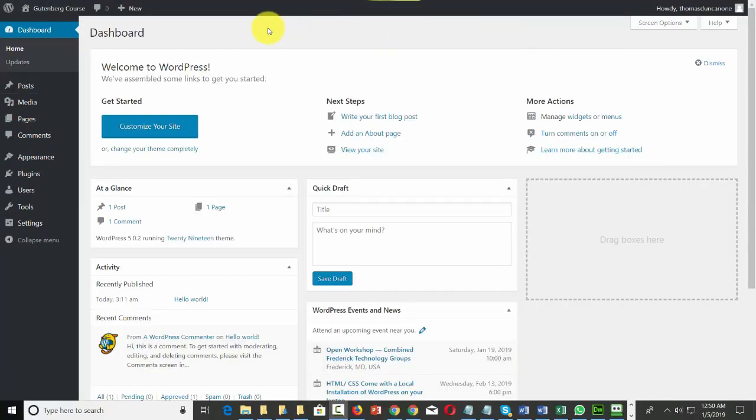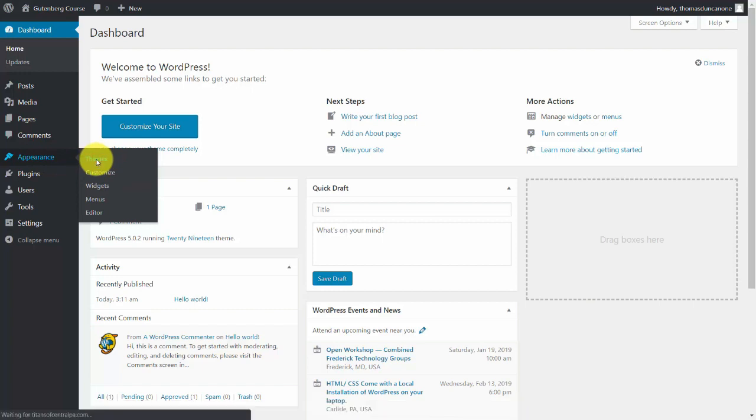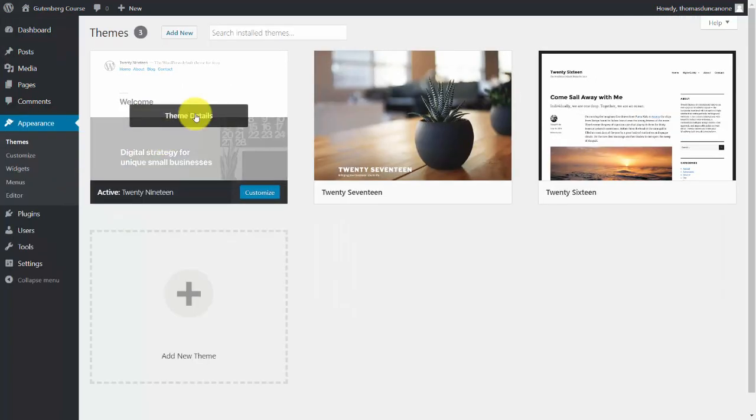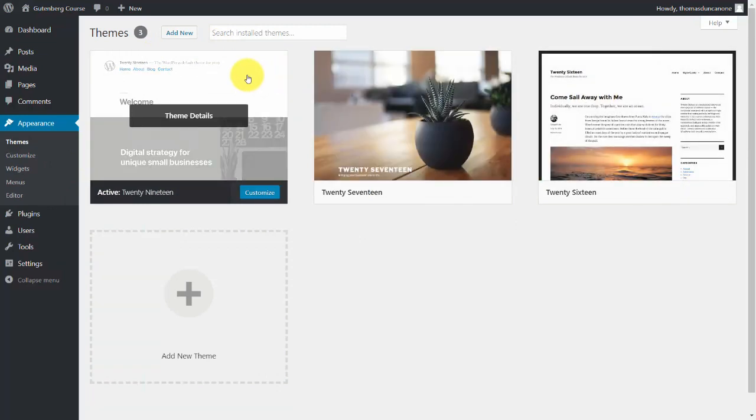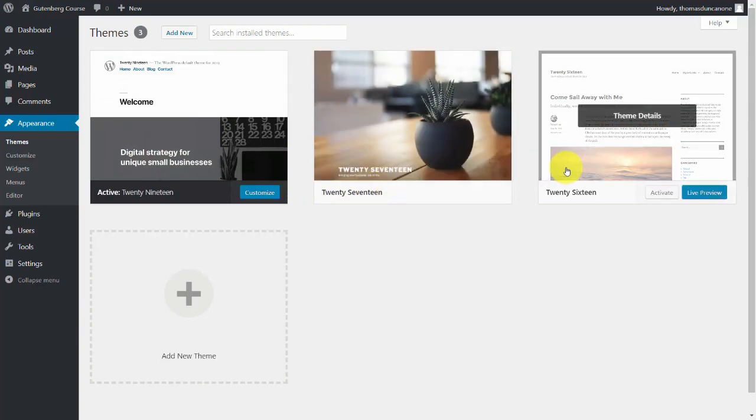Welcome back. Now, as stated in an earlier video, if you want to change the appearance in your videos, you're going to use the themes. So for example, if we go into the themes area, you're going to see that you have 3 different themes or appearances for your WordPress website. And all of these themes have a name.